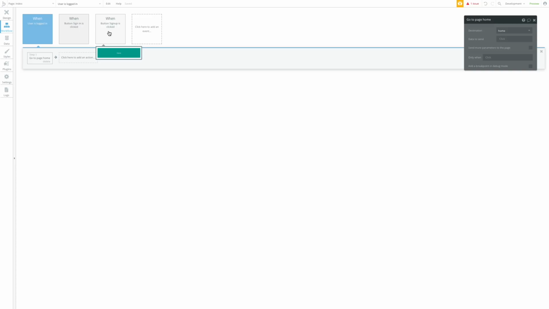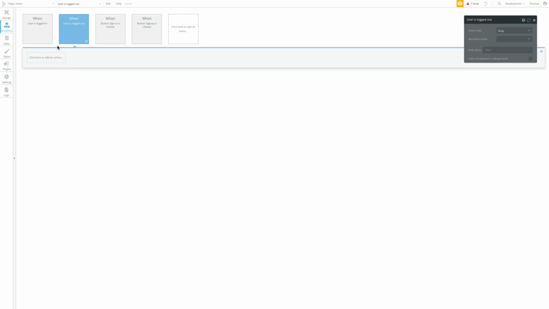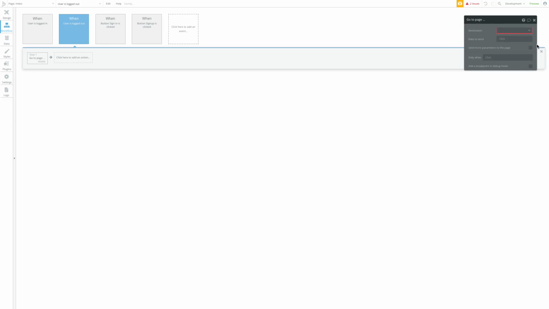I'm going to copy that and create another event. If the user is logged out, which means the user is not logged in, you want to go to navigation, go to page, and select the index page. I guess you're already in index, so I don't know what I'm supposed to do. Yeah, just keep it like that.